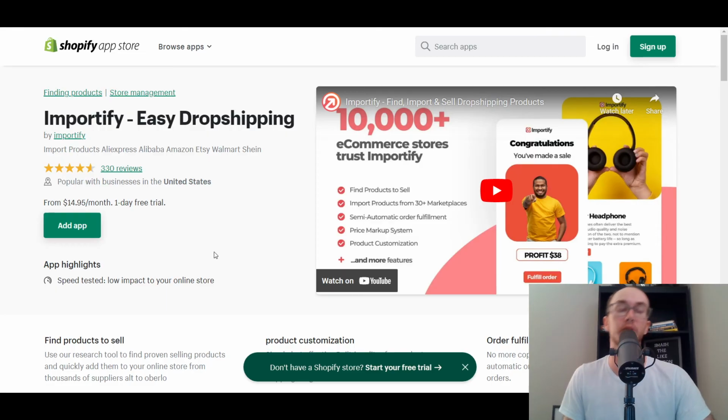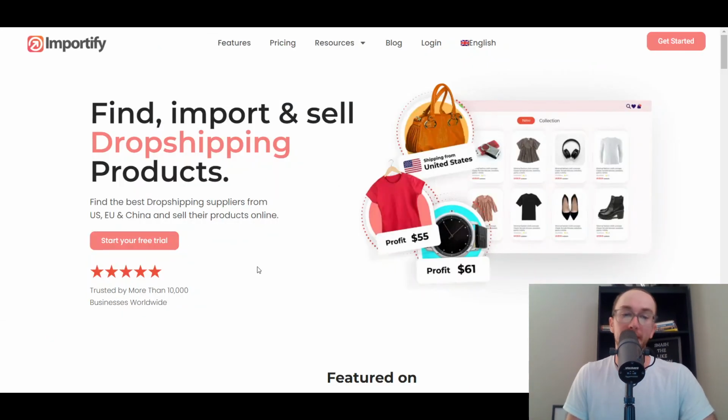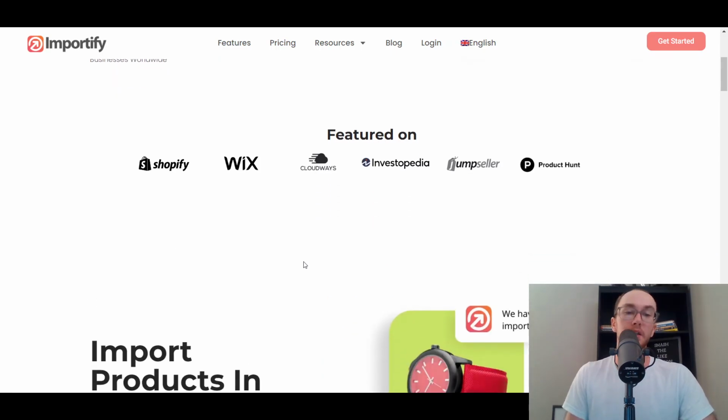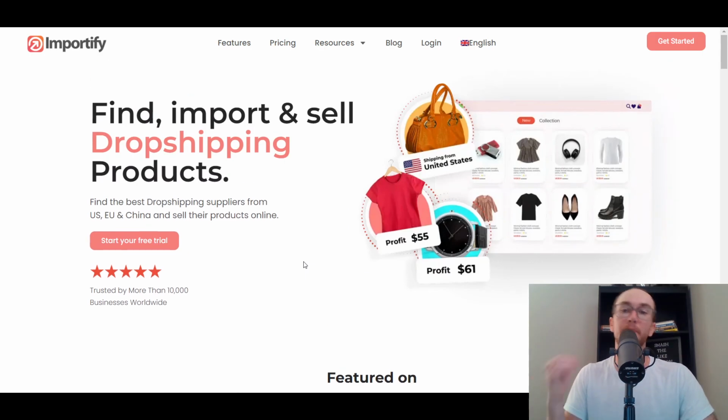Now, Importify, overall, I'd say it's a pretty solid platform. Their pricing maybe is a little bit more expensive than some of the other options out there. However, take a look for yourself. Of course, compare the experience yourself, because at the end of the day, making things more efficient, saving you time is worth that money that you spend on an app like Importify or any of the different apps.